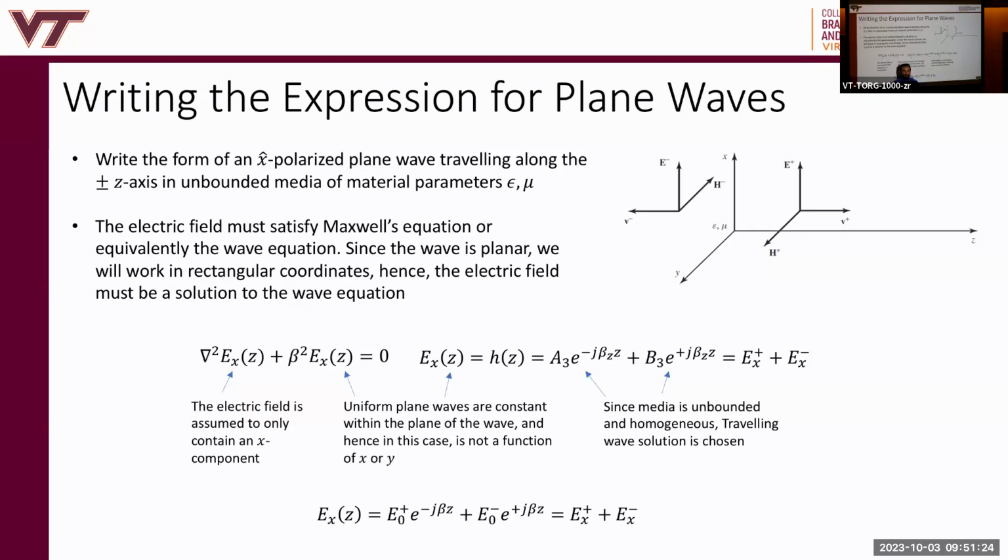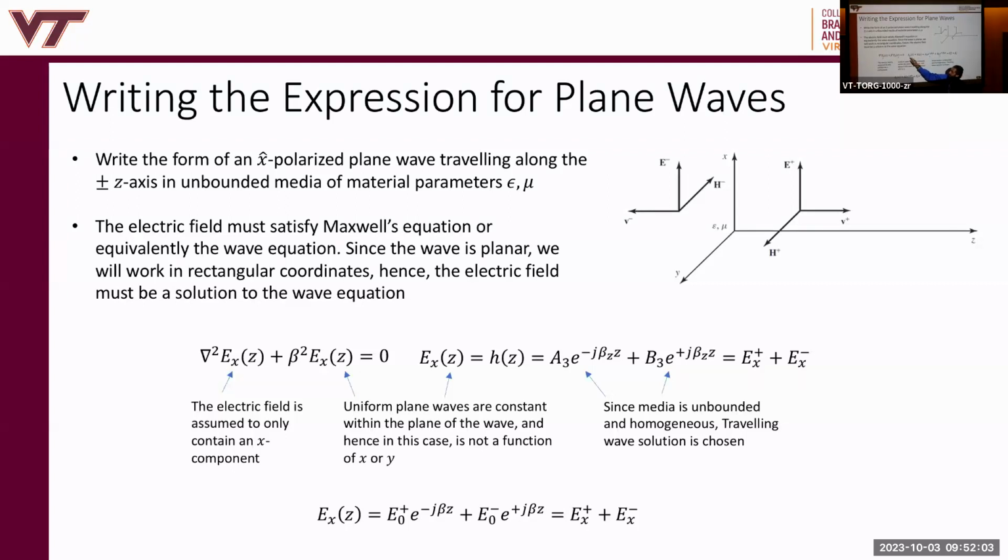Why do you think it's a function of... because it's not a function of x or y, right? Remember what I said about uniform plane waves. They're constant in the plane orthogonal to the direction of propagation. In this xz plane, they're constant. That means phase and amplitude do not vary with coordinates y or x, because it's a uniform plane wave. Therefore, this electric field is not a function of y or x. Good. So we only have E of z. And then we know what the solution is for E of z.